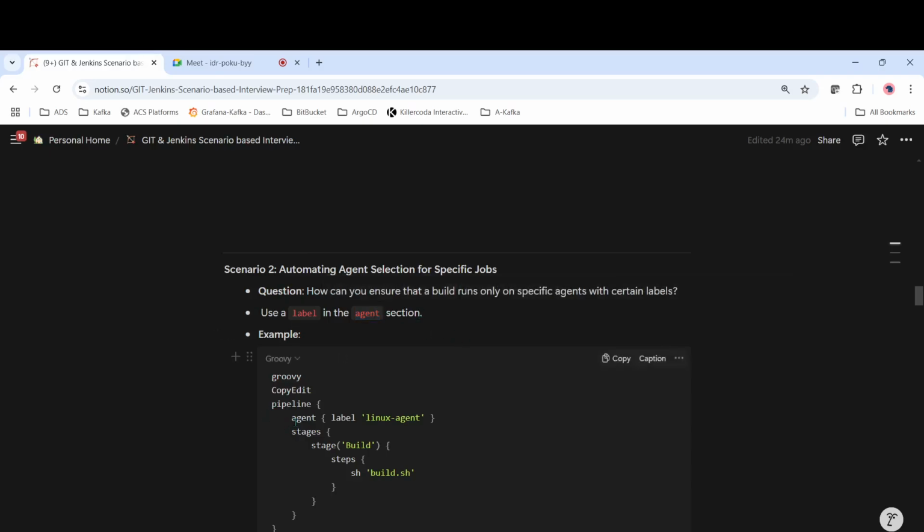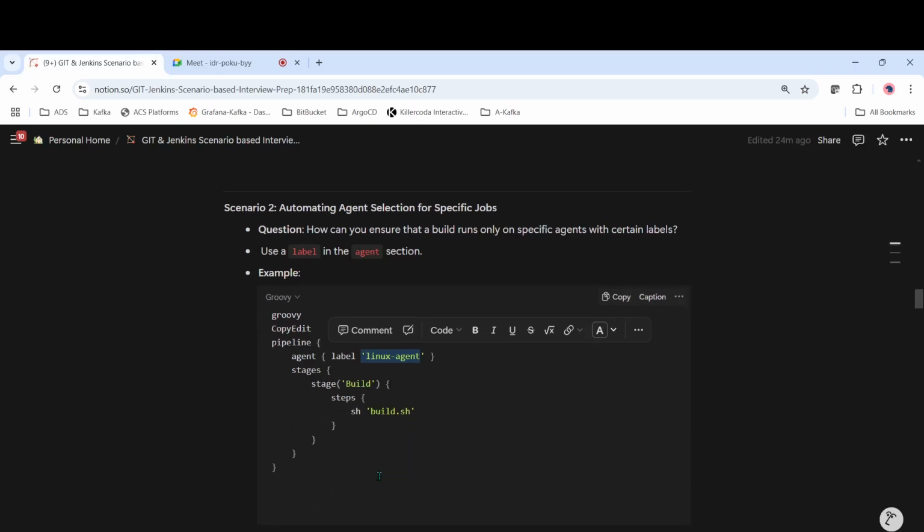And how can we configure that? If you come here under pipeline, we have defined agent label Linux agent. When we run the stages, this stage will run under this agent only. Under the agent Linux agent, it will run these things. Similarly, you can define multiple agents and tell them to run. For example, you have an application, and let's assume it's a Python application. A Python application should run on a machine where Python is installed. In case Python is not installed, it will fail. For example, if you have a Node.js application, npm must be installed. So one machine has npm, another machine has Python.